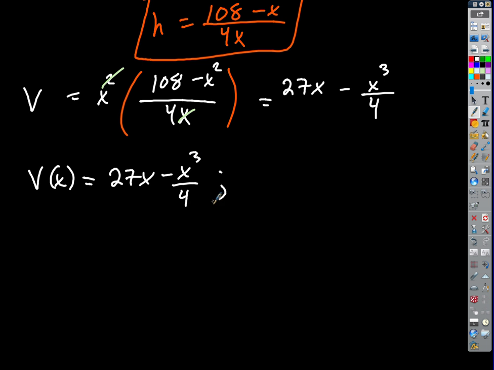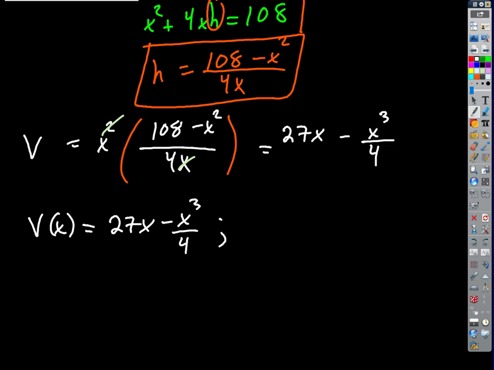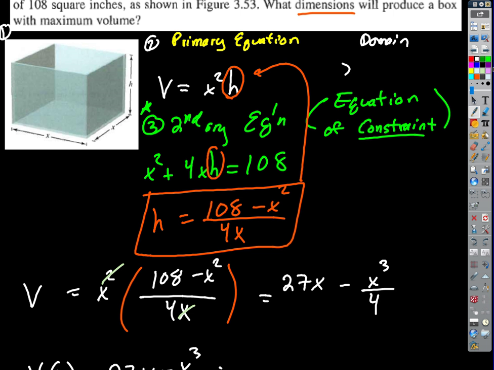While we're at it, let's look at the domain. Mathematically, what's the domain of that function? All reals, right? But this isn't a math problem. This is a math model of a physical problem. So physically, you tell me what's going to be the smallest value of x that I could reasonably consider. 0. Now, I could consider 0, but is 0 practical?